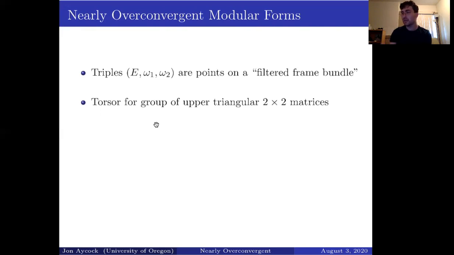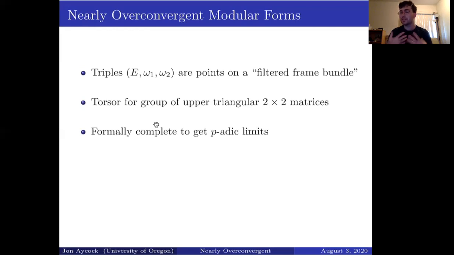If you act on omega 1, omega 2, if you think of these as vectors, you act on these by an upper triangular matrix, well, you might scale omega 1, but it's still going to be in the same subspace that it spanned already. And omega 2 can change. It can move somewhere else in this two-dimensional vector space, even though omega 1 does not. As long as it stays, since these are invertible matrices, this is going to stay a basis.